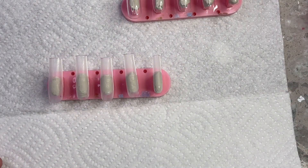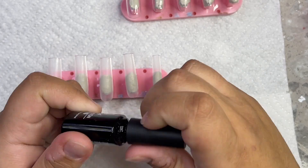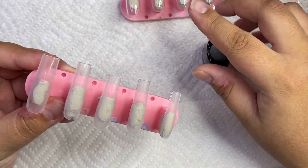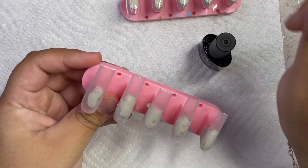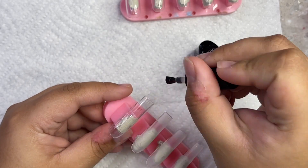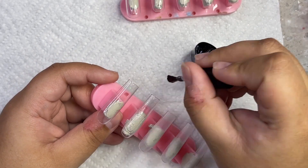I can link these down below for you guys — they're pink and they're really cute so if it's part of your aesthetic you might like that. Something you may notice is these tips have a slightly shorter pinky, but I try to make the nails all the same length at the end when I finish filing. This is why I like to file at the end as well, because I can make the nails a little more even.